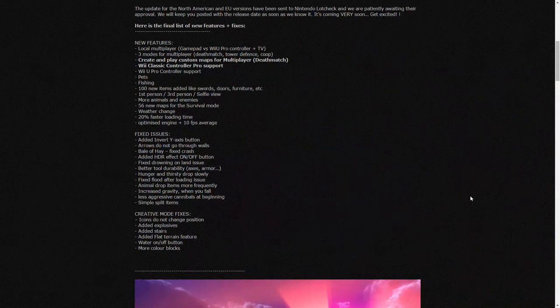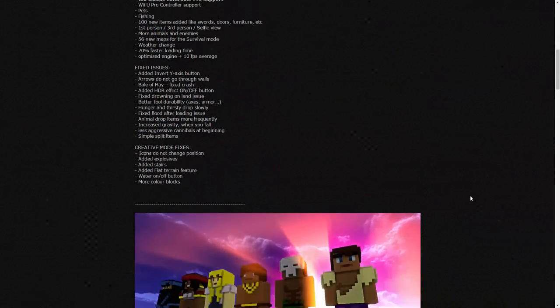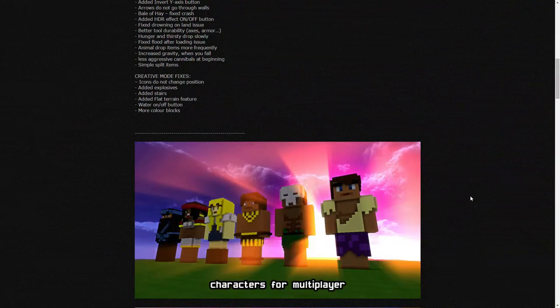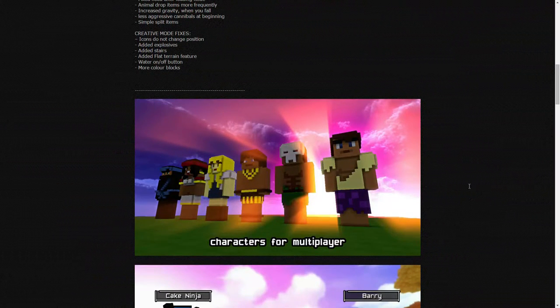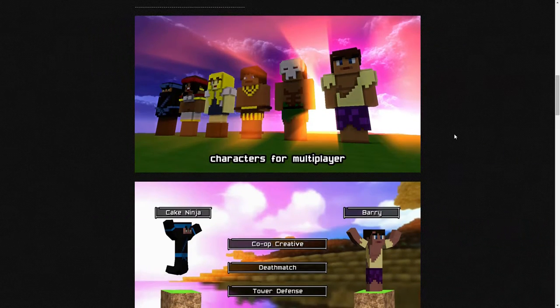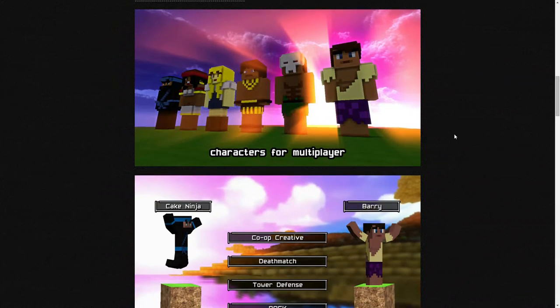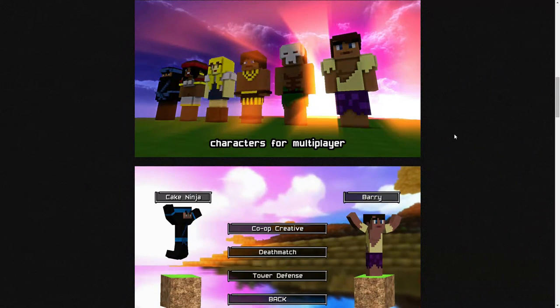Okay, do you see something or someone very similar in that video? If you look closely now, here are the characters from multiplayer. And if you look now, that character in the trailer you just watched is actually me in the update video. How very cool is that? So as you see there, even Cake Ninja on the left hand side and myself, Barry, on the right hand side. So Cypronia, this is actually my first official game appearance.